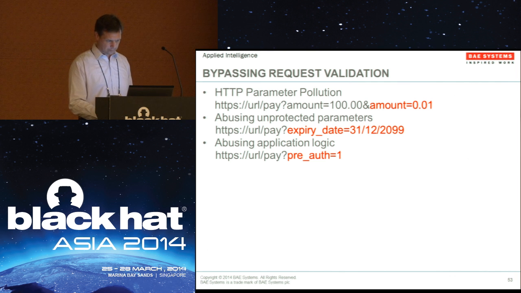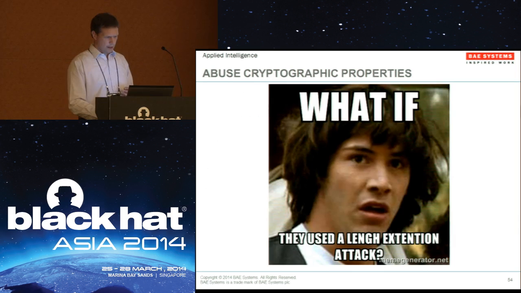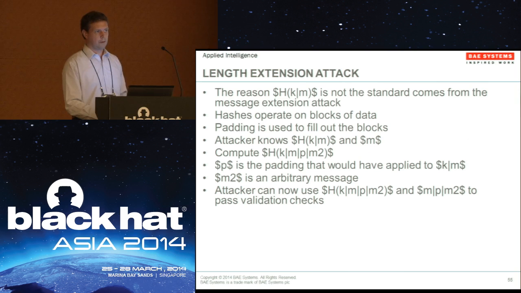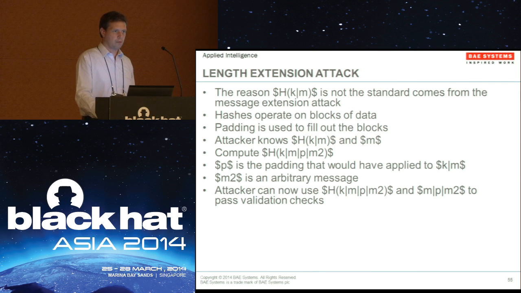If you can't use any of those, you might be able to attack the crypto. In the examples that we saw, they're using MD5 and SHA-1. Now, they're typically vulnerable to length extension attacks. It's a lot easier on MD5 than it is on SHA-1, but I'm sure we'll see research to eventually defeat SHA-1 as well.